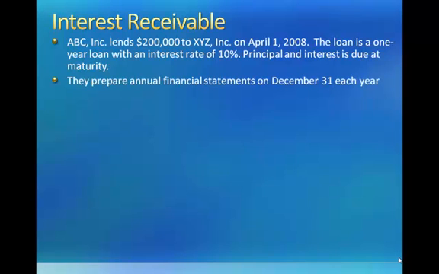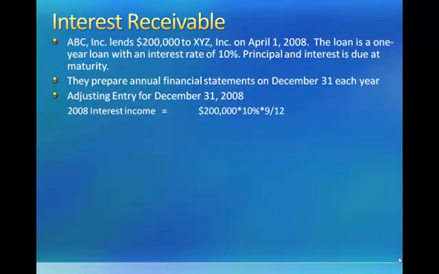At the end of 2008, presuming they prepare annual financial statements, we want to accrue whatever interest has been earned by ABC at the end of December 2008. The interest is not all earned on April 1, 2009 — it's earned evenly throughout the one-year term. The interest earned in 2008 is calculated as $200,000 × 10% × 9/12, using the principal × rate × time formula. The 9/12 represents 9 months in the current year out of a 12-month annual rate, since April 1st through December 31st is 9 months. That calculation gives $15,000.